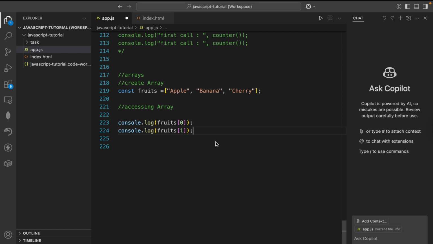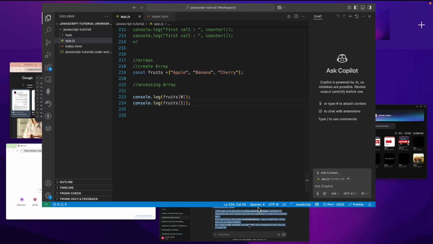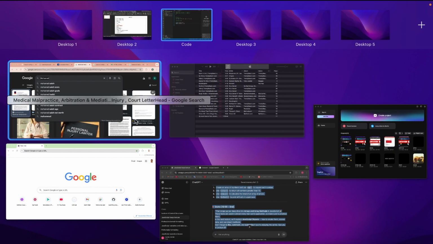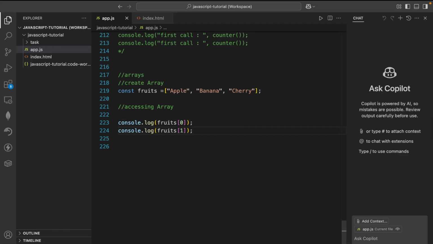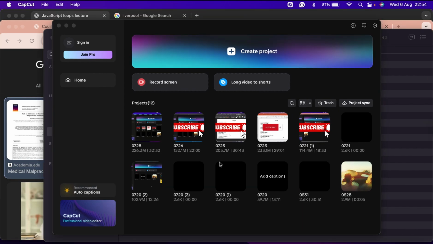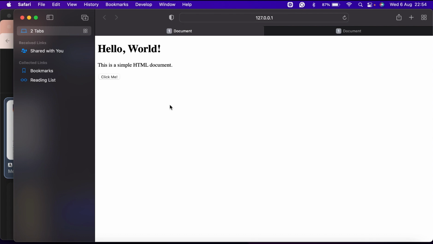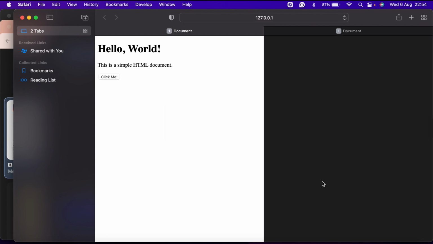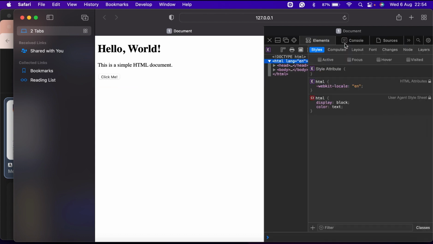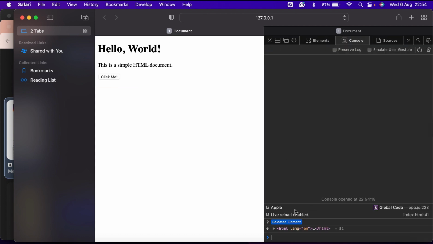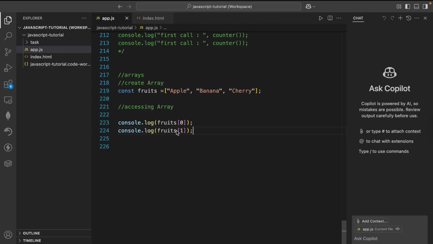Ctrl S, save. Then I can go back to my browser and inspect.